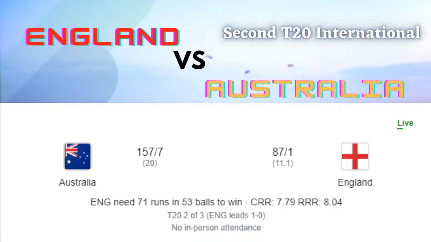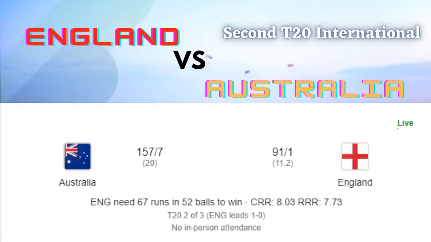Slip in place for Butler now. This time Butler tries to play the reverse sweep and plays it really well and it goes to the boundary towards deep point. Good reverse sweep from Jos Butler. Picked up the length and he hit that really hard for a boundary. Good shot for him. And he moves on to 40.